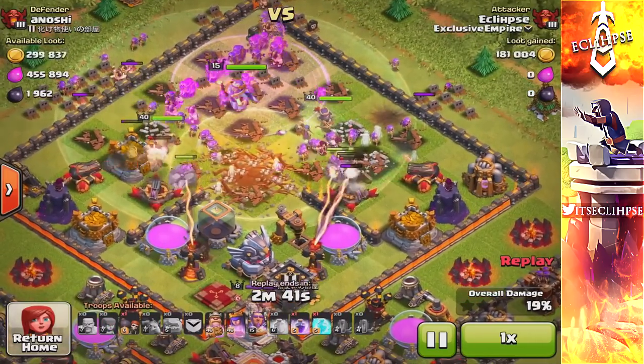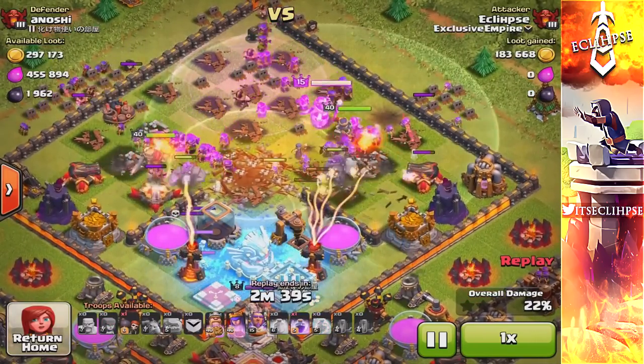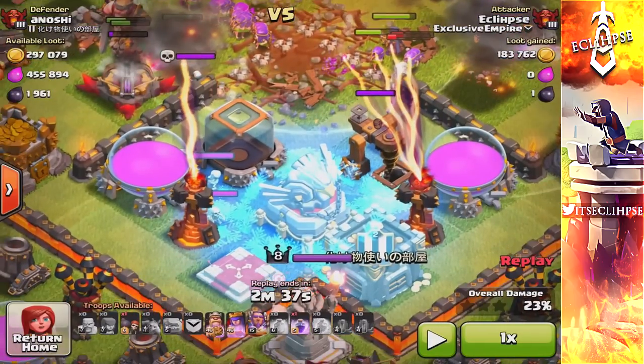So on this base right here, his Town Hall's at the very bottom. So here's what I'm thinking. This base has so much loot, I'll go from the top.